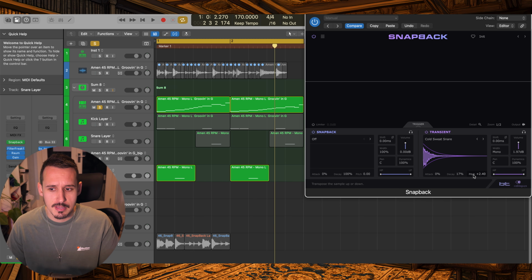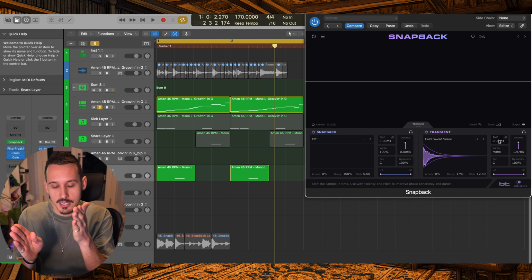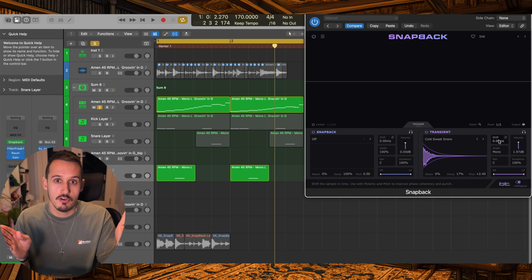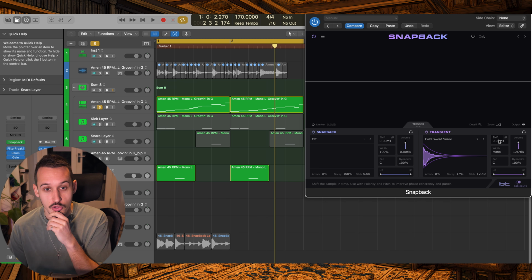And then the last thing that's really important with your drum hit layering, which I'm really happy they included, is this shift or the phasing. This is essentially the way the two layers are aligning, and being able to subtly offset the way the two snares are aligning can really help. Obviously, if you go too far, you get flamming, but just by slightly offsetting the phase, you can get some very different results with your layers.